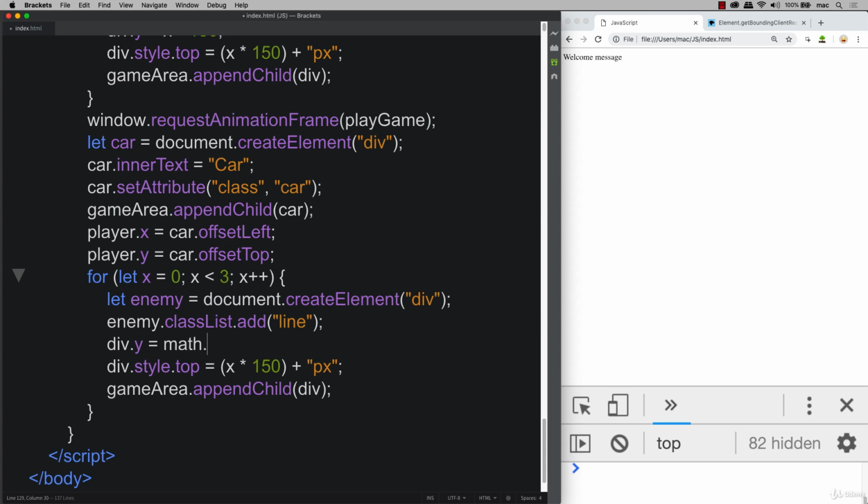So Math.floor(Math.random() times 200, or let's do times 500. And then we're going to multiply it by -1. So this is going to give us a random position for y of that particular element. So they're all essentially going to be off screen once we start up.